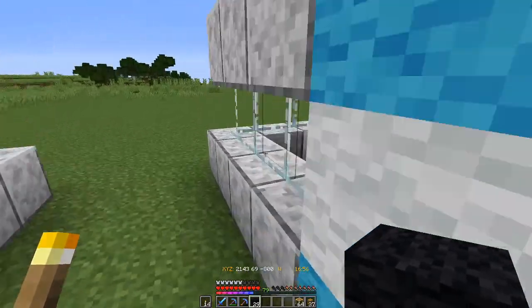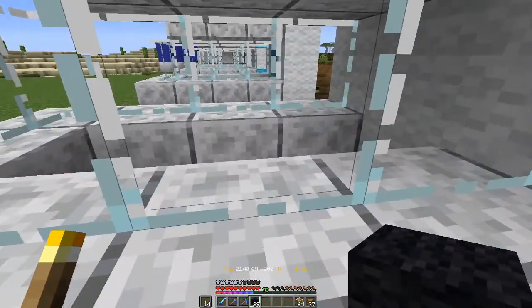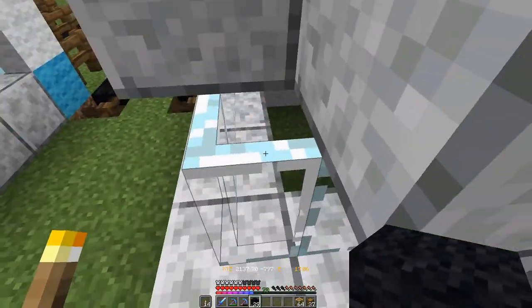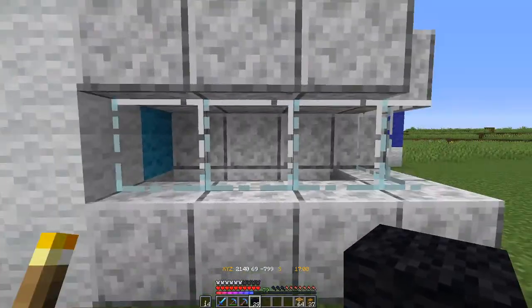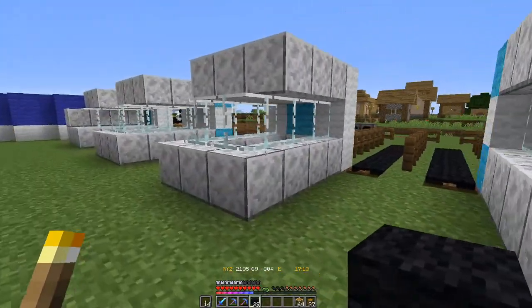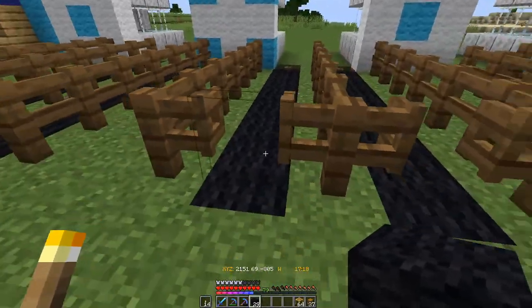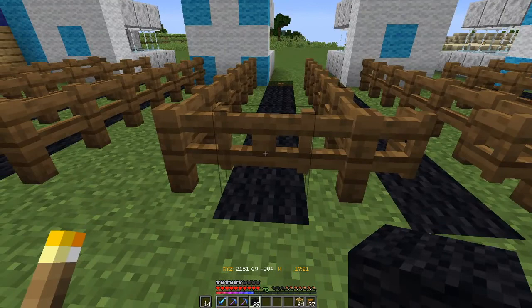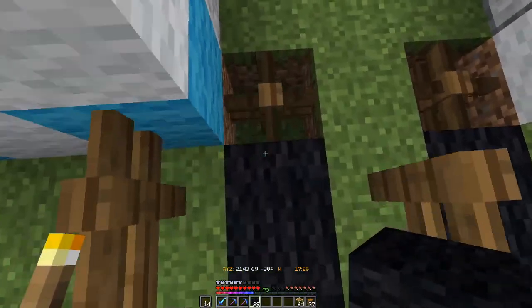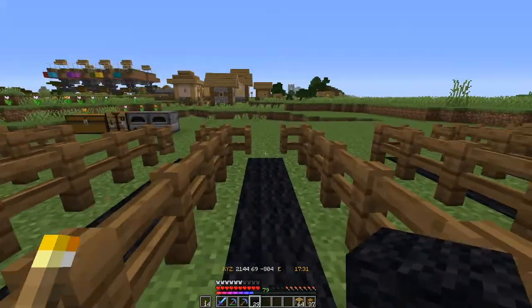I might be adding some pillagers in here or some villagers as soon as I build my own little villager breeder. And when the doors are gonna be closed, as soon as I switch this, this is gonna pop up and nobody is gonna be able to pass. So that's about it for that.